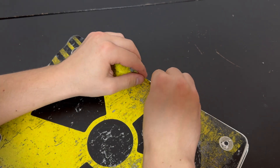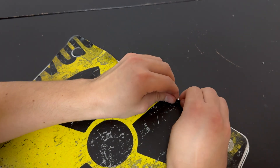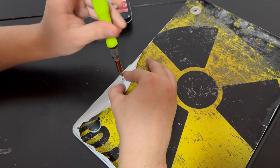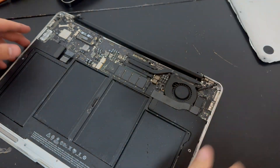Looking it up, I could see that it was most likely the 2014 model, which in my opinion is still a pretty dang usable computer just for basic productivity. After opening it, I could see that all the components seemed to be in there, including the SSD, which wasn't actually very surprising, because with the sticker intact I could tell that nobody had been in here.